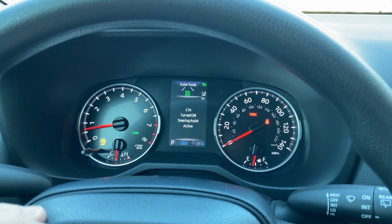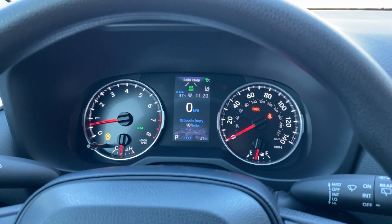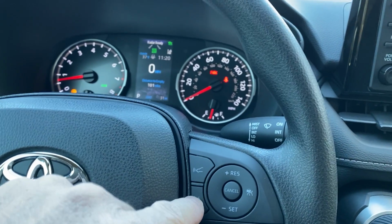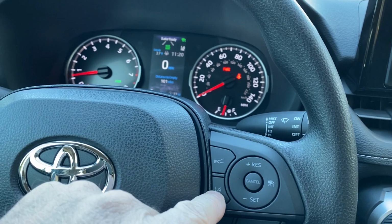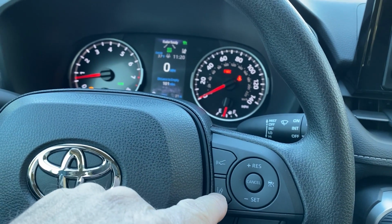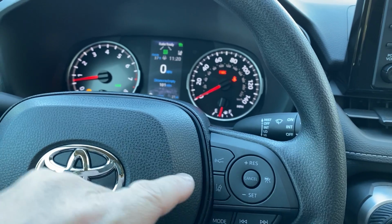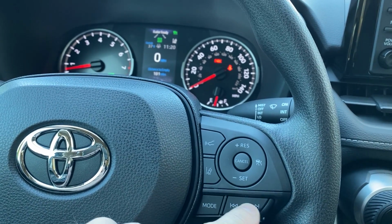You can even take your hand off the wheel if you were so bold, but please don't do that. That's my disclaimer. Kids, don't try that at home unless you know what you're doing. But it'll actually center you in your lane, especially on curves on the highway, or if you're, I hate to say it, but if you're distracted, keep that thing on. That way it'll keep you centered and you won't do anything evasive or radical.